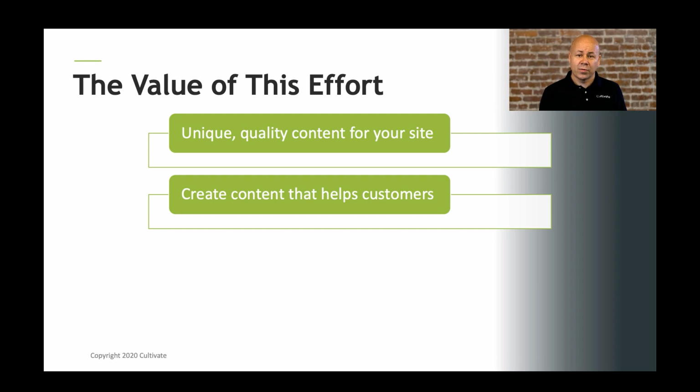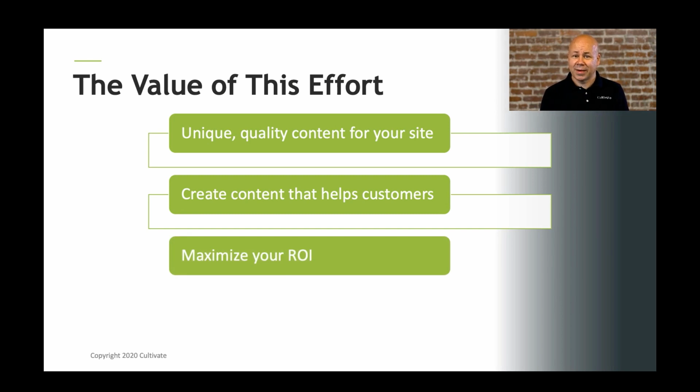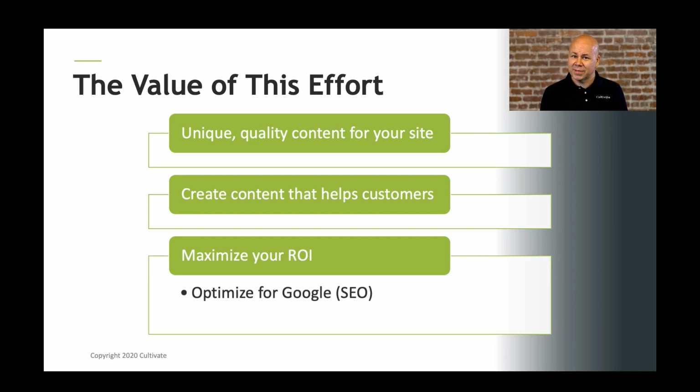And then the third way that this effort pays off for you is that there are lots of ways you can maximize your return on investment for creating this content. The first is we're going to show you how to do some basic optimization of this information so that it is optimized for Google. You can think of this as your search engine optimization. And we're just going to do some basic things that are going to help Google understand what this page is all about and theme it in a certain way.